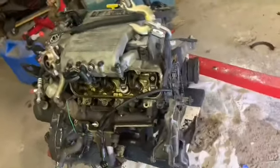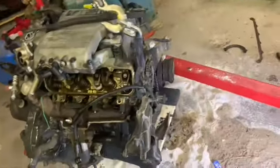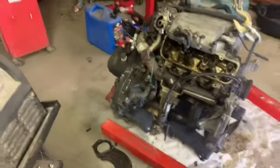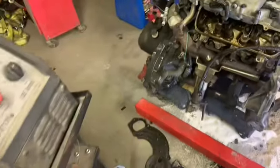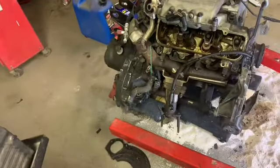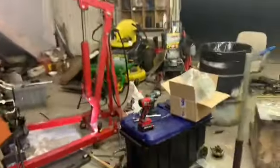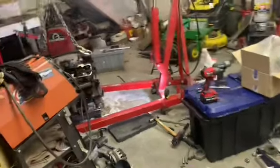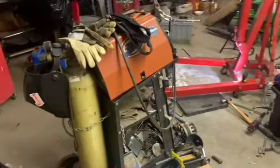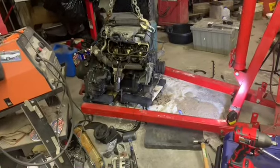I'll tend to the front cover tomorrow evening or something, or the weekend, put the balancer back on. What else? Probably go put the starter back on, because once I get some cheap oil in the filter, I want to do a compression test on this before we go putting it back in. If it's got good compression, that'll tell us we're probably on the right track and it might work out. I just worry about when it does get back in there and I start it, that I hope it don't tap or knock or anything like that. So yeah, I guess tomorrow evening or something I'll be back.